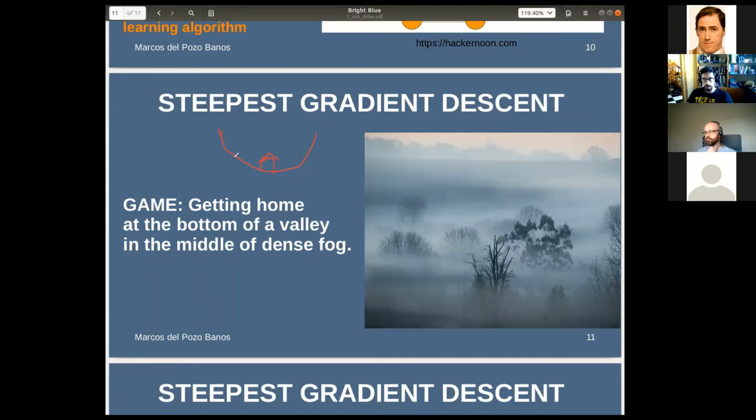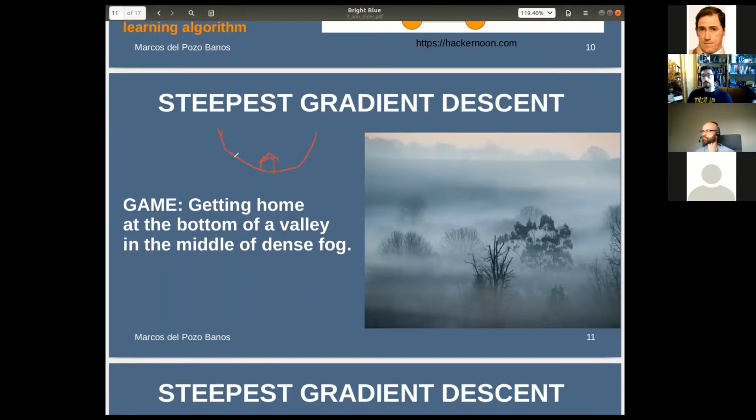But why should one side be going uphill and one side going downhill if I'm at the top of the hill? They should both be going downhill if I'm at the top. Ah, okay, I see what you mean. That's a very clever question, because actually that's a problem of steepest gradient descent.